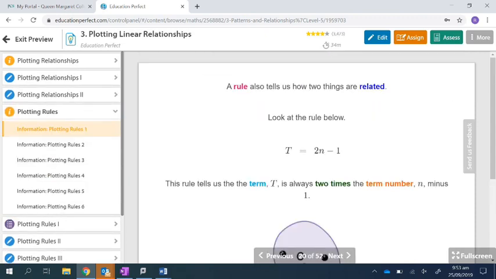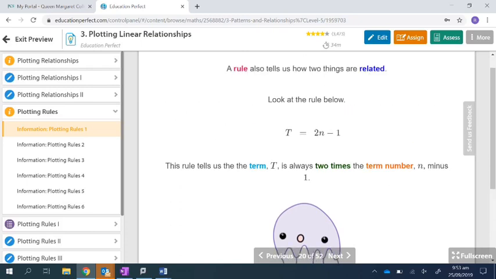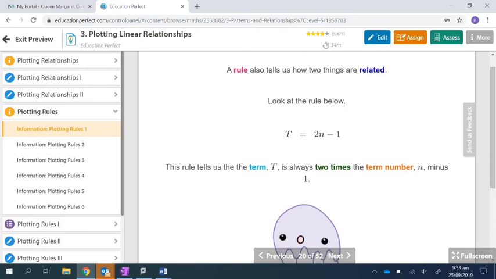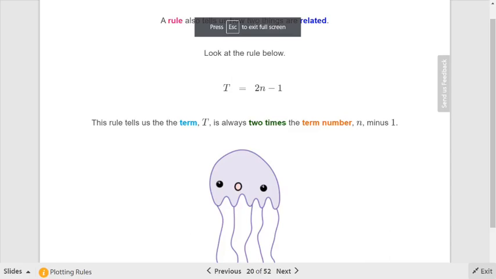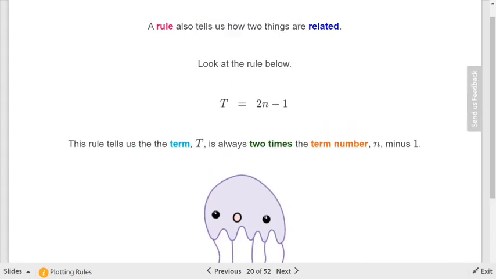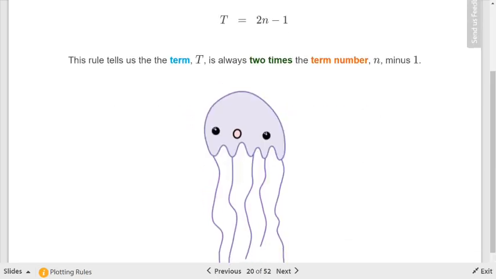Good. All right. Now let's see what happens when we're not given the actual number values, but instead we're given a rule. This rule is a rule for a linear function, a linear rule, and what we can do is find what numbers we need by simply creating a chart ourselves. We're not given a chart, but we can create one.